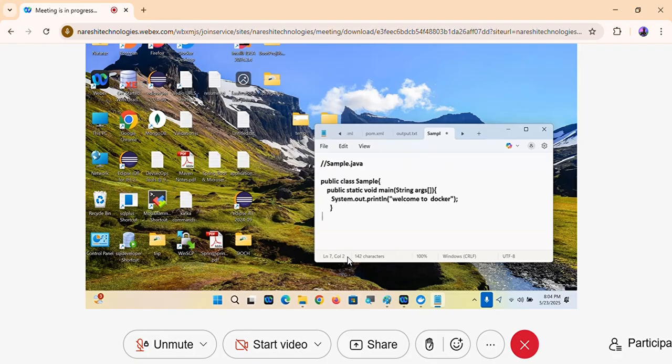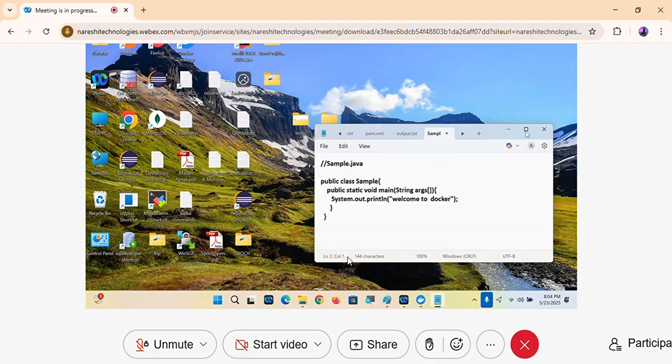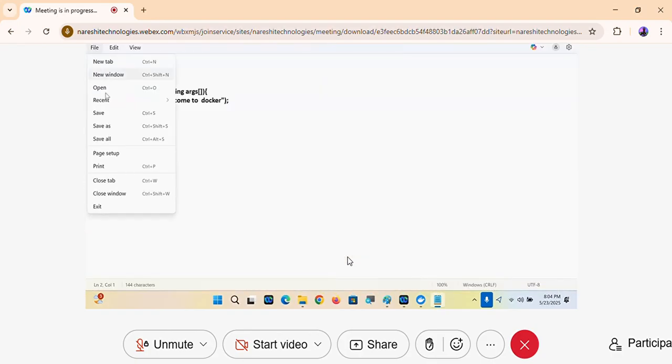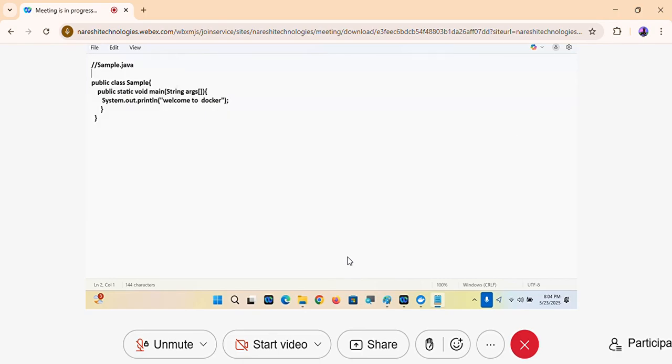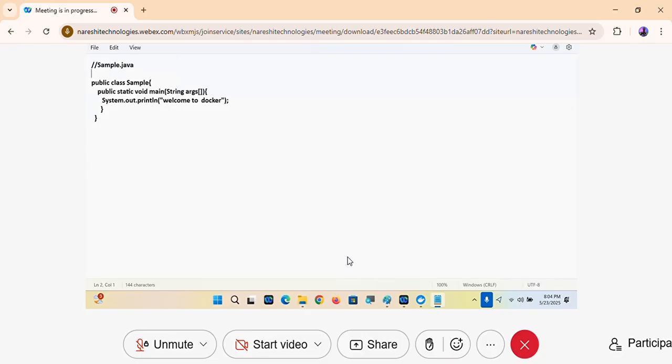Containerization is important. Here is my sample.java. Save. Simply save, guys.